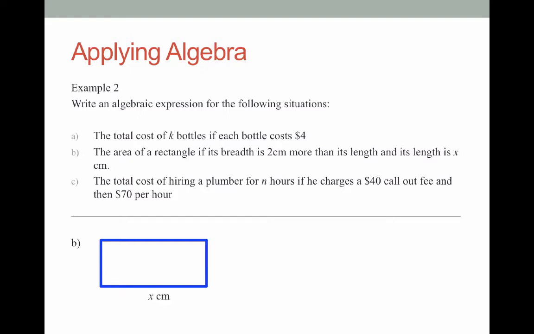So I'm going to put the length as x centimeters which means that my breadth is going to be that much plus two more. So the length is going to be x plus two. Now I need to write something for the area and the area of a rectangle is given by its length times its breadth.